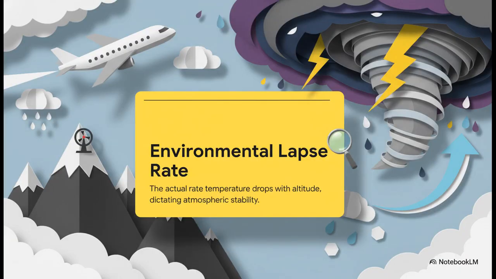All right, the crucial answer is the ELR, the environmental lapse rate. Now, while those dry and saturated rates we just talked about apply to a single rising pocket of air, the ELR is the actual, real-world temperature of the atmosphere as you climb. It's the ultimate judge. If the ELR drops off faster than your rising parcel of air cools, that parcel stays warmer, it keeps pushing up, and boom, you've got a dangerously volatile, totally unstable sky on your hands.